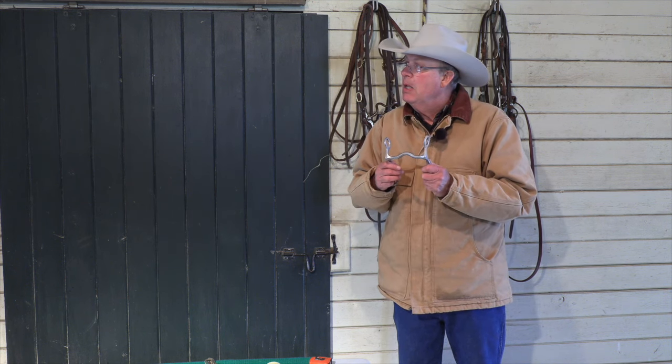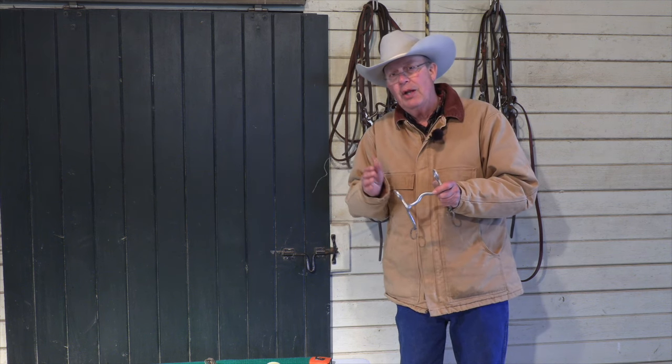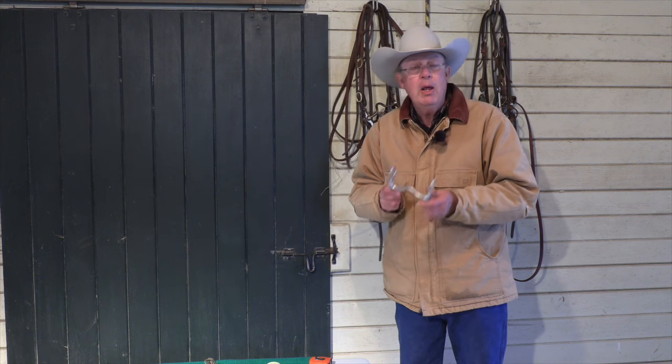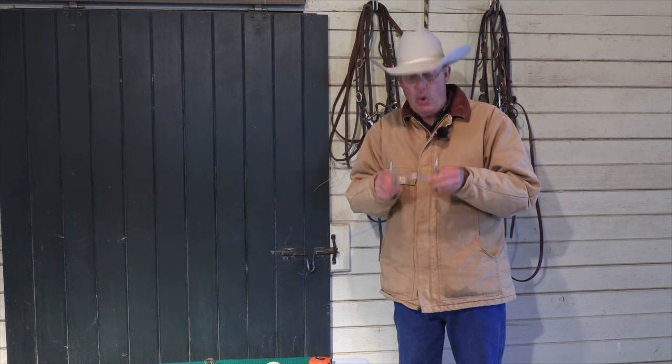But to stay with the medical picture, stainless steel is sort of the Hippocratic bit material. You know, the doctors say, first do no harm. This may not do you as much good as some things, but it will do you no harm.